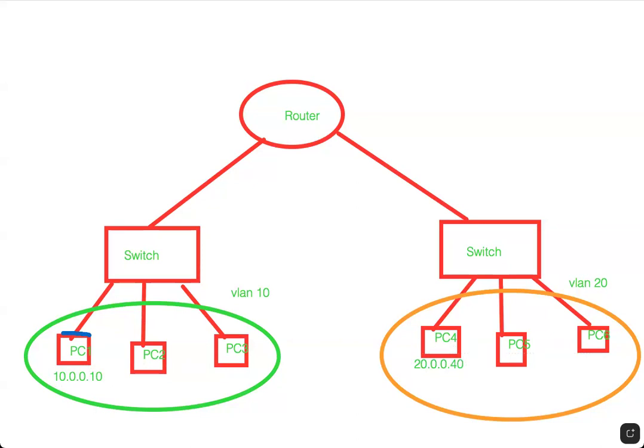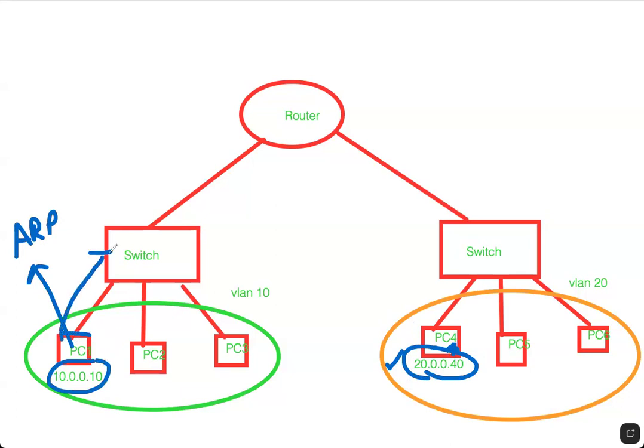Okay. So now, as we know, initially PC1 will check its ARP table. When we start trying to send the ping request, it will check its ARP table. Obviously, it will not know the destination MAC address. The ARP table cannot bind the IP address of PC4 to the MAC address of PC4 because it does not know it. So then it has no choice other than broadcasting it. So it will send the unknown destination frame to the switch. We can call it a frame because it does not know the MAC address of PC4.